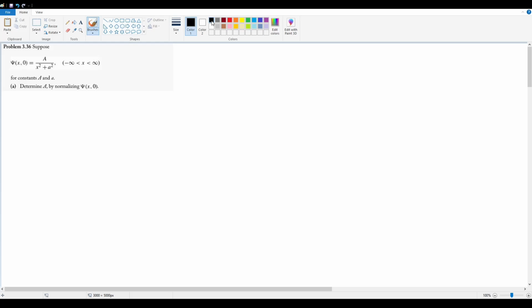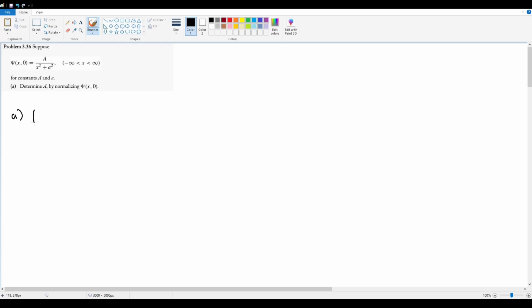So given that, I've decided that it is probably worth it to just go over briefly Cauchy integrals and contour integration and all that stuff. But that's going to be for later in this problem. Part A doesn't actually require it, so we're going to start off with part A and say, okay, we have a wave function. We want to normalize it to determine A, so that's pretty easy, right?